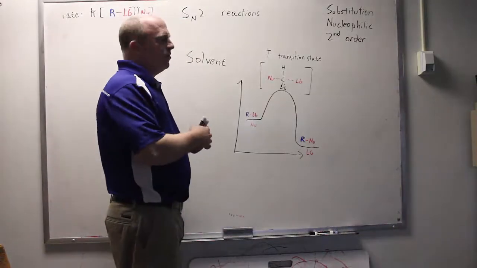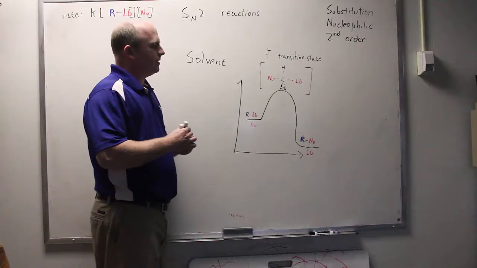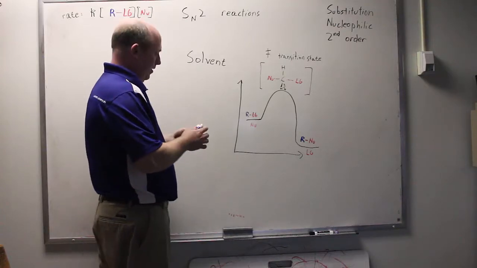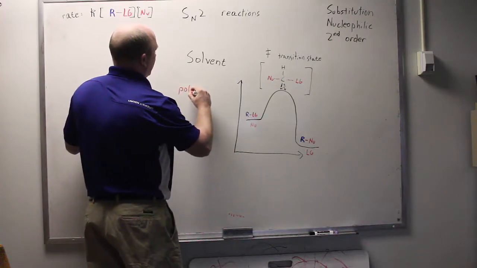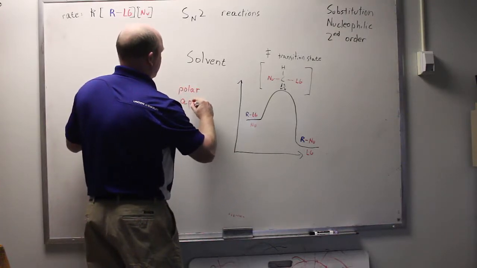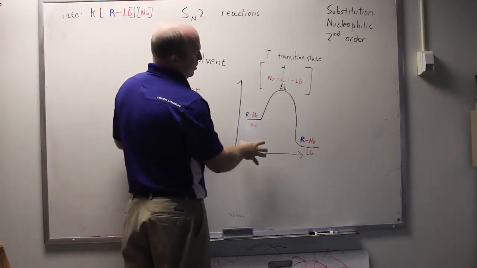It may not be obvious to you what the solvent considerations are in an SN2 type reaction, but they're there and they're relatively important. And so the take-home message is always going to be that we need to use a polar aprotic solvent for SN2 reactions. Why that is probably best illustrated with a reaction coordinate diagram.